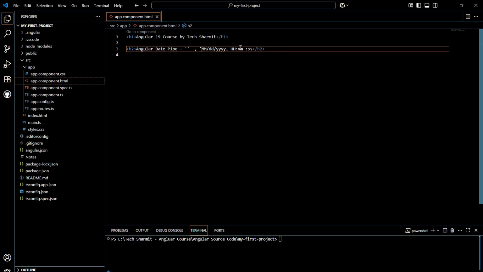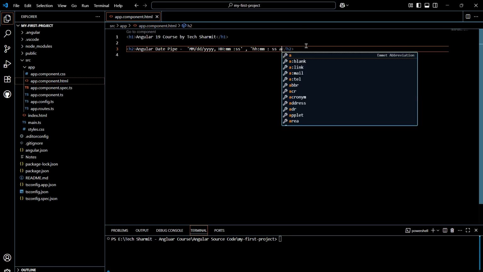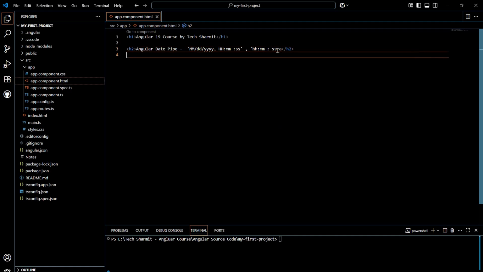Next we will add, after a comma, hh, then colon, then colon, then ss and a. So we covered MM/dd/yyyy, hh:mm:ss, then we have hh:mm:ss a. These examples we will explore.